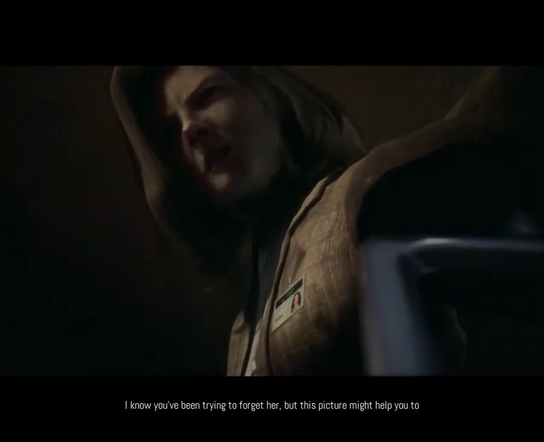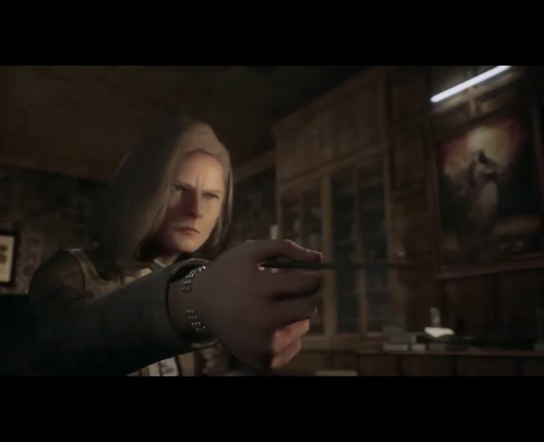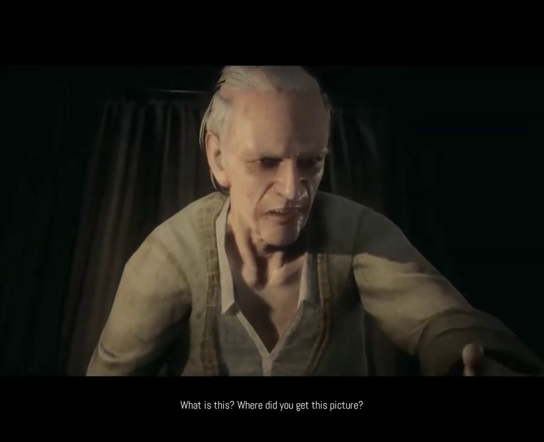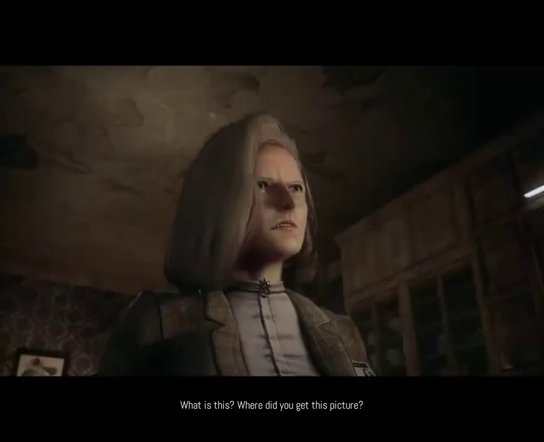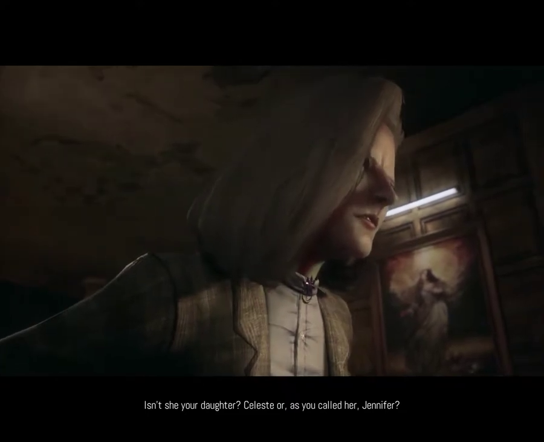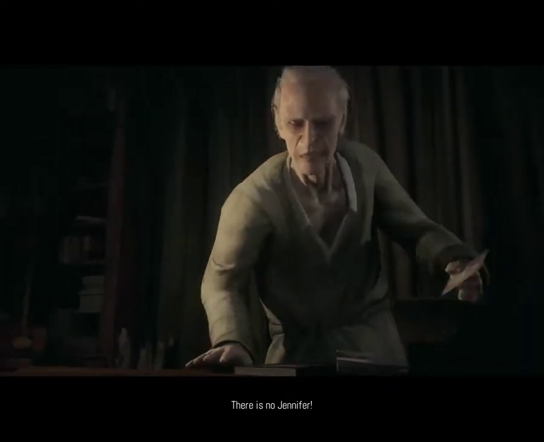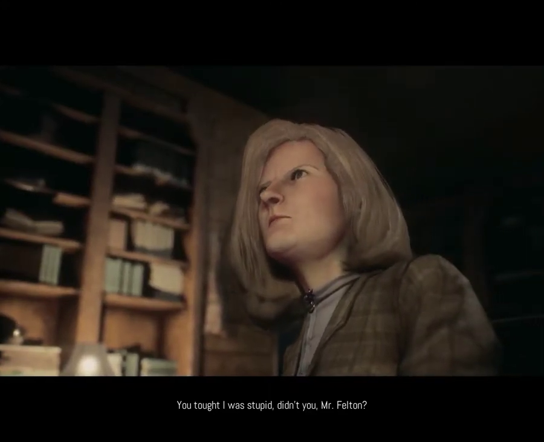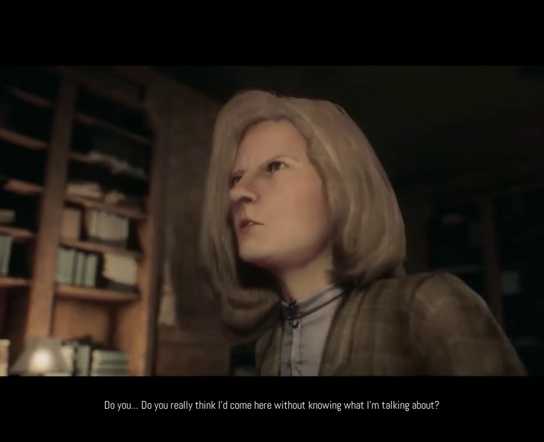Wow. I know you've been trying to forget her, but this picture might help you to. What is this? Where did you get this picture? Isn't she your daughter? Celeste, or as you called her, Jennifer? I asked you a question. Back of the picture says Jennifer. There is no Jennifer! Thought I was stupid, didn't you, Mr. Felton? Do you really think I'd come here without knowing what I'm talking about?